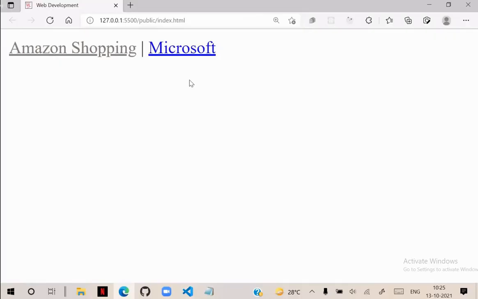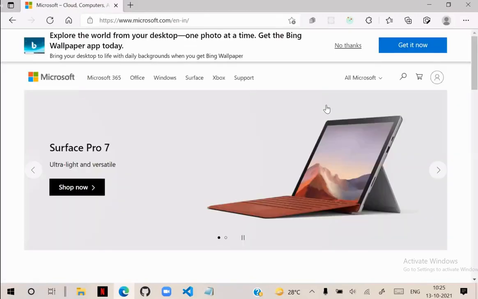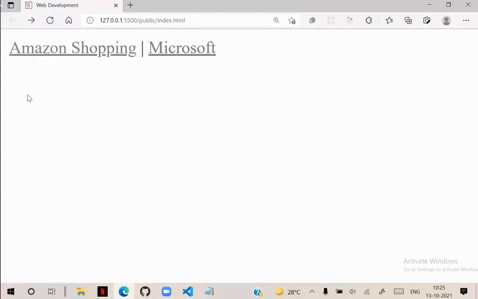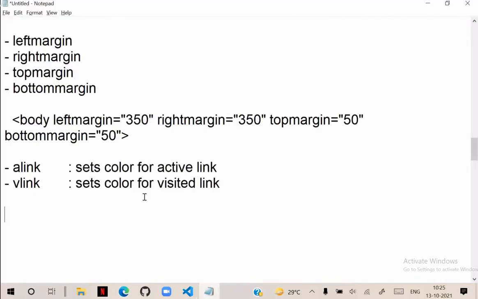General color you cannot change in HTML. Later you can change it in CSS. As of now, you have only two colors: visited color and active color. And observe, when I click on this Microsoft, that link is visited. Microsoft is visited. After visiting Microsoft, I will go back now. When I go back, its color has also changed, because visited links have different colors, so that they tell you these topics you already visited and these topics are not visited. But remember, you cannot change the color for an ordinary link.